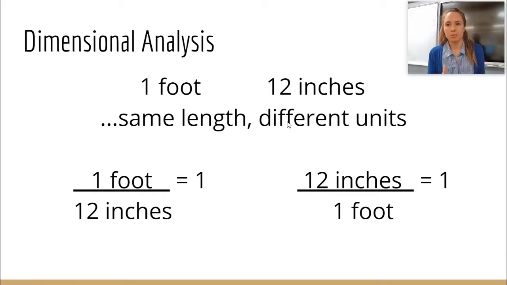So we could multiply something by either one of these conversion factors. And yes, it would change the number. Yes, it would change the unit, but it would not actually change the essence of that value. It wouldn't change the length. It would just convert it into a different unit.